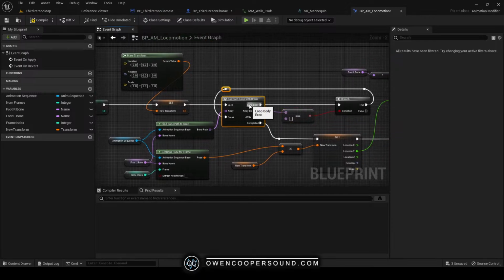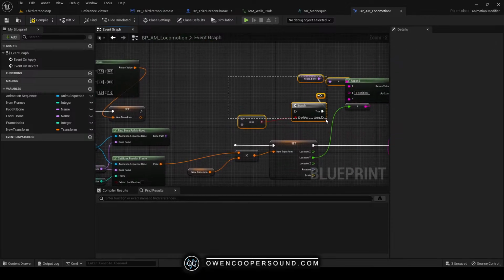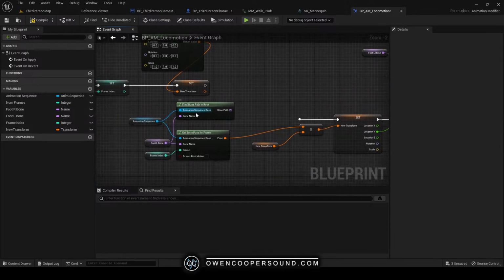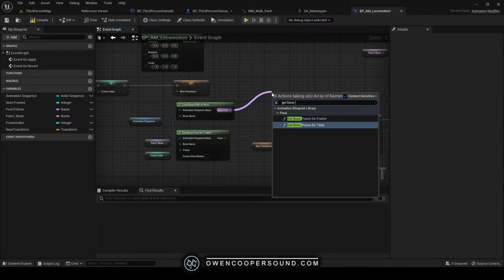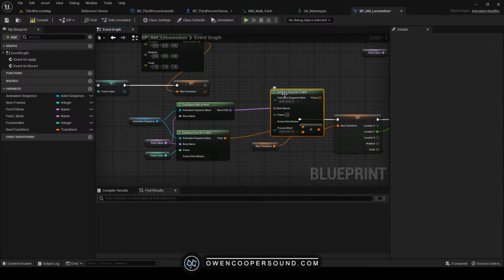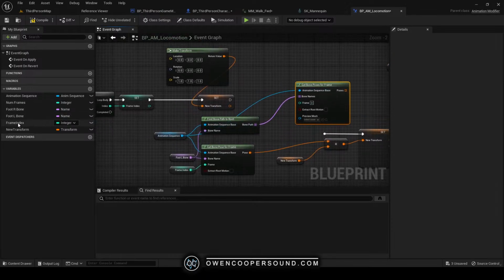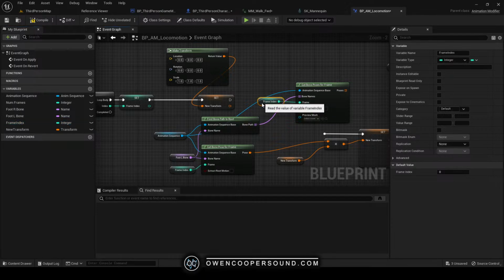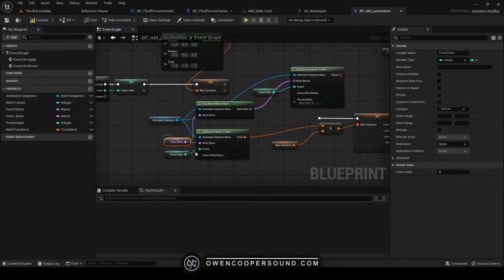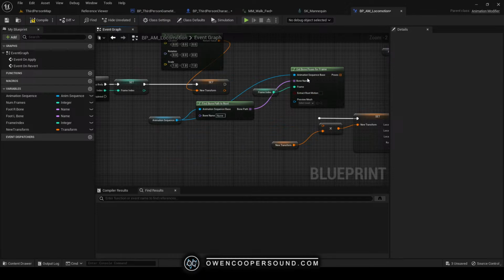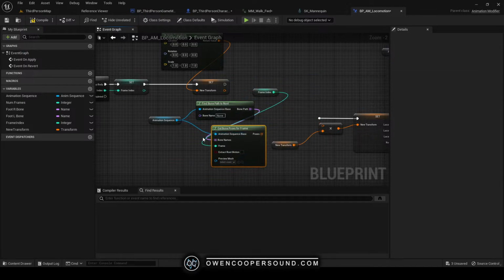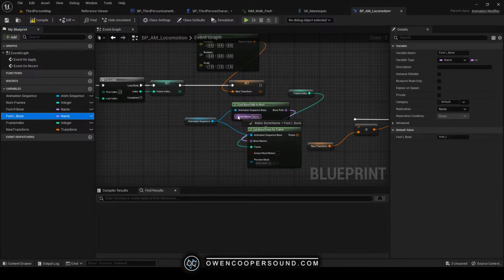I think maybe rather than doing all this stuff, since we have find bone path to root, we can do get bone poses for frame. And we are going to check our frame index. Oh, there's an issue with this too. These are reversed.